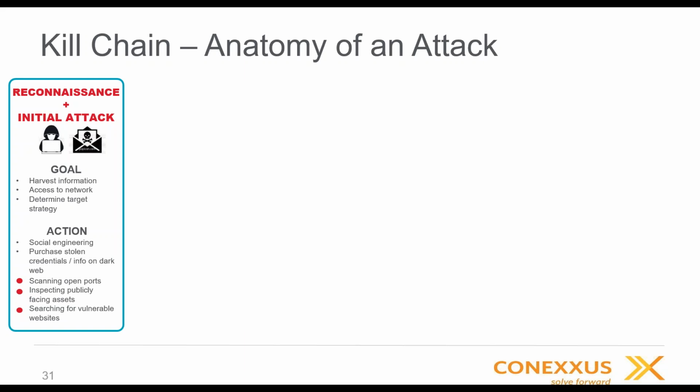So through that recon, they're going to be looking for open ports. They're going to look for anything that's publicly facing to the internet, and they're going to be searching for any kind of vulnerable websites or assets. So a huge example of this is the EPS itself that has a web server on it. Somebody may have opened that up, and this happens more than we care to see, and exposed some of that journal data so that from remote locations, they can pull in that data and do any kind of reporting or review the sales data for that site. So that's a very small hole that creates a very, very big problem if not properly secured. And these are the kinds of things that they're looking for.